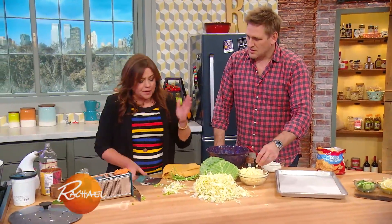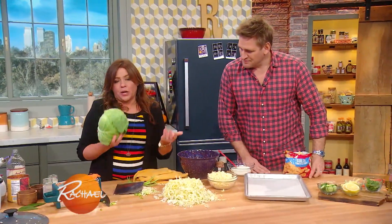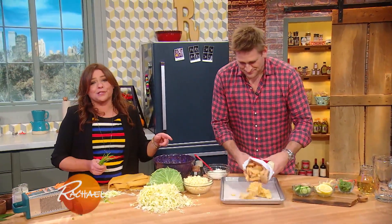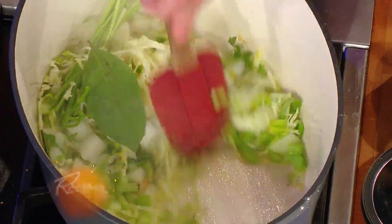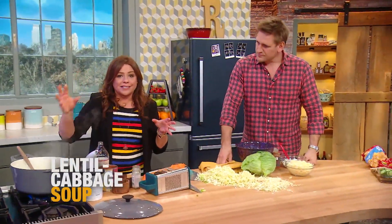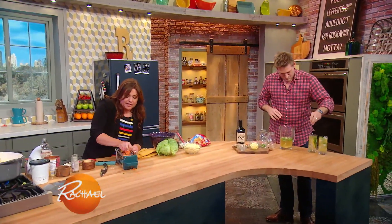I'm starting the soup with carrot, celery, onion. The cabbage of choice that I used is Savoy — it's very quick cooking, very tender. And Curtis, I need you to put in some waffle fries because we're gonna roll some waffle fries alongside. We're just gonna add some super sharp cheddar cheese to the waffle fries once they're nice and crispy, and we're gonna serve them alongside our soup. So, I'm just running a large carrot over the box grater.